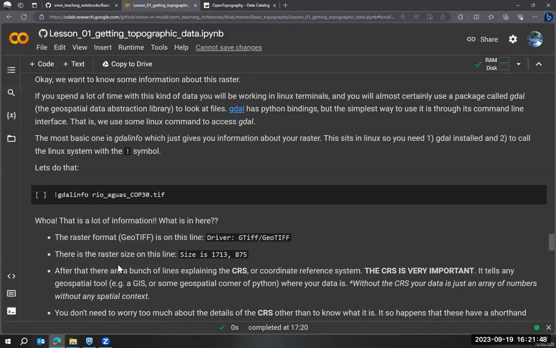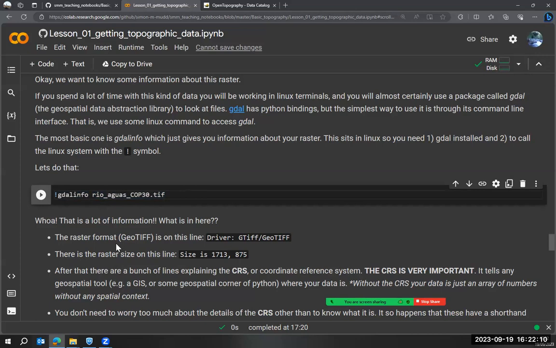When I say command line tools, they work from a Linux command line. Again, to call the Linux command line, you put an exclamation point in front. Again, I sometimes call that bang. So you'd say bang gdalinfo, and then you would type in the name of the file you got, which is the one I just downloaded.